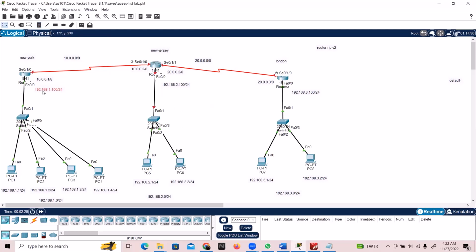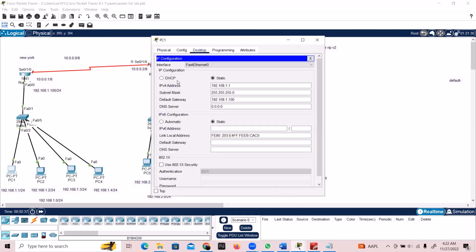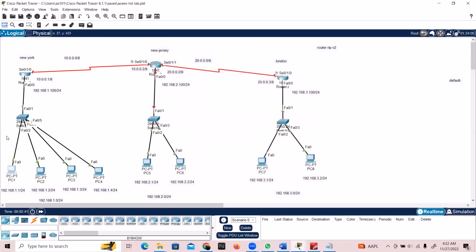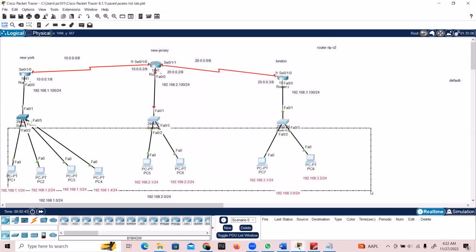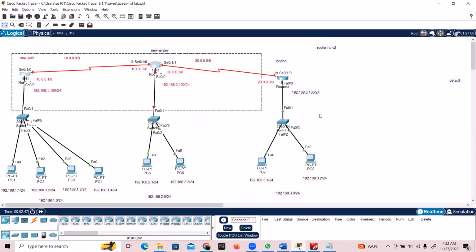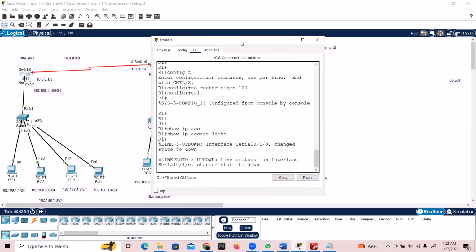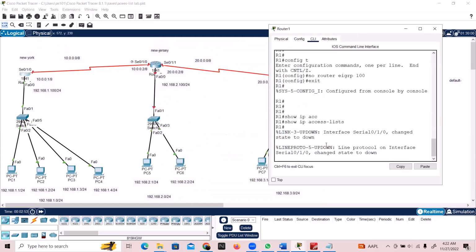Okay, so now let's see if its IP is configured on the PC or not. Okay, IP is configured, so I don't need to configure the IP address here. We have to work only here.